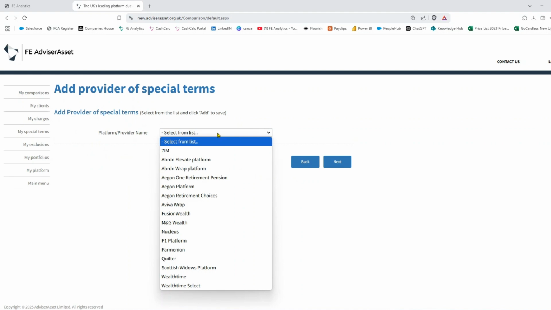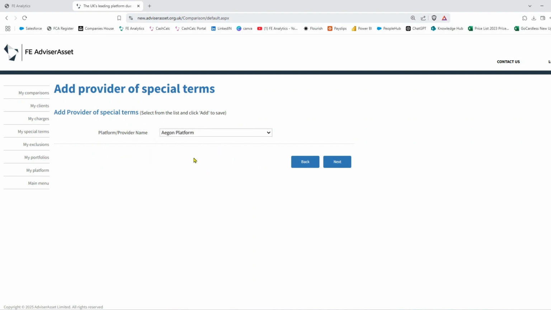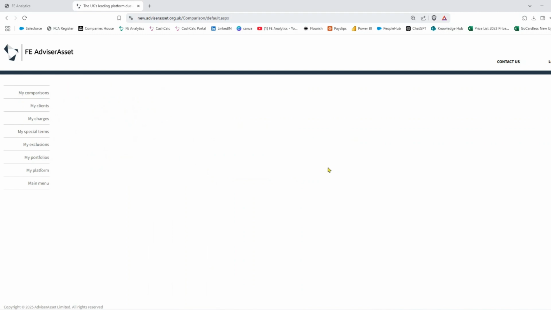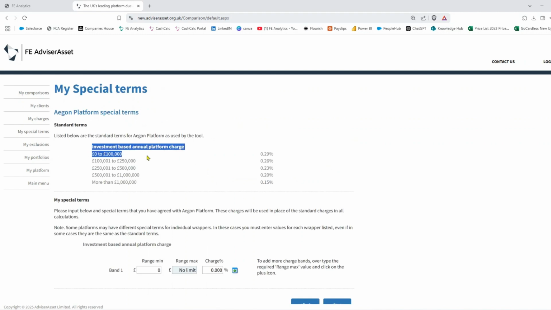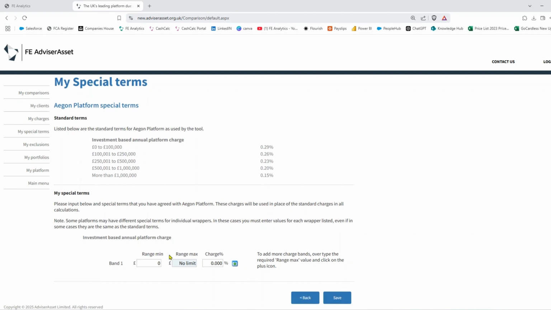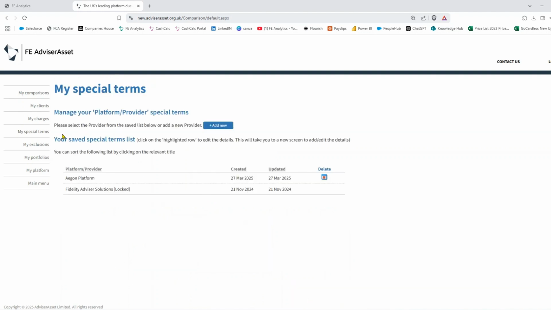So yeah, again, in my imaginary world, I use the Aegon platform, and because I give them so much business, they've given me a special rate, so I can see what the standard rate is they give all the other advisors. But for me personally, I can build in the special rates they're giving me, and every single time I run any kind of switch or consolidation work through this tool, it pulls out my special terms and replaces them, and doesn't use the Aegon platform special terms that we have up here. So that's, again, something to bear in mind for those of you that have special terms with different platform providers.